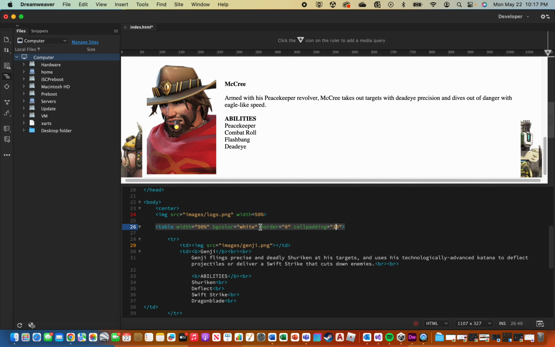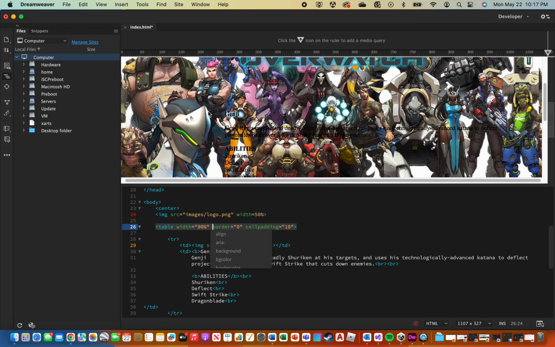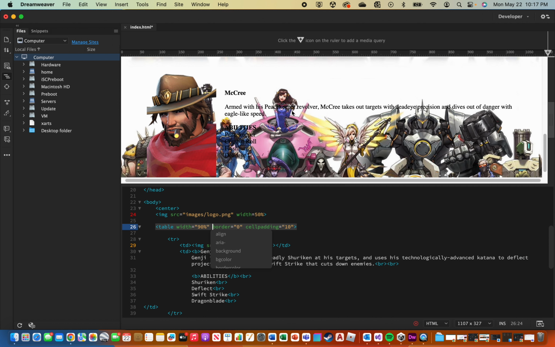You could try having no background color on the table. That might look weird. Yeah, it does look weird. Oh, I got an idea. As you'll notice, because these are PNGs, they have their backgrounds cut out, but the text is really hard to read like that. So on our table description for the write-up part, I think we could put a background color. Yeah, we can, just for that part.